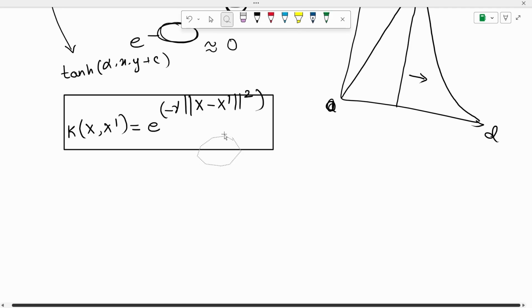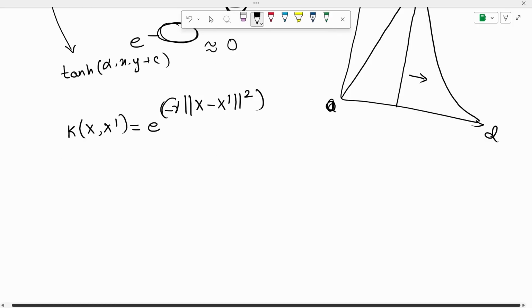Now, what exactly is the use of this radial basis function, you might ask. Basically, gamma here is a hyperparameter, which is something the developer can fine tune in a machine learning model.